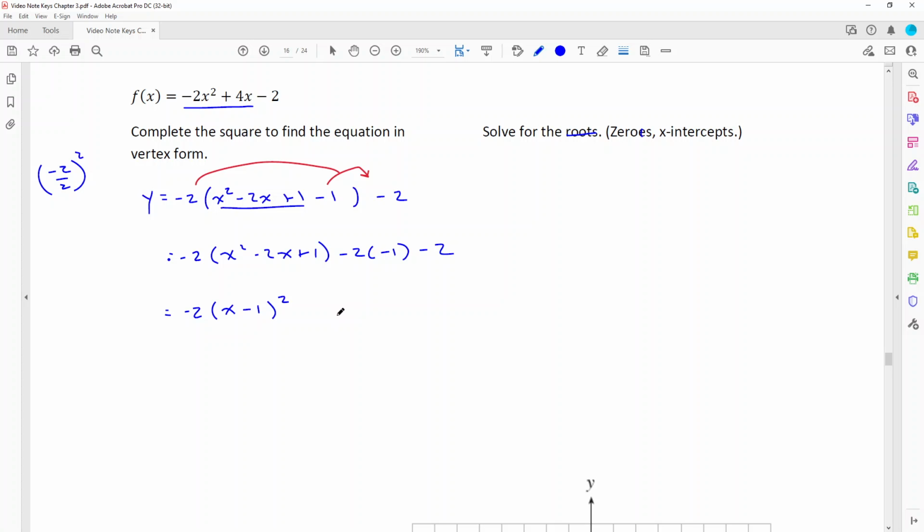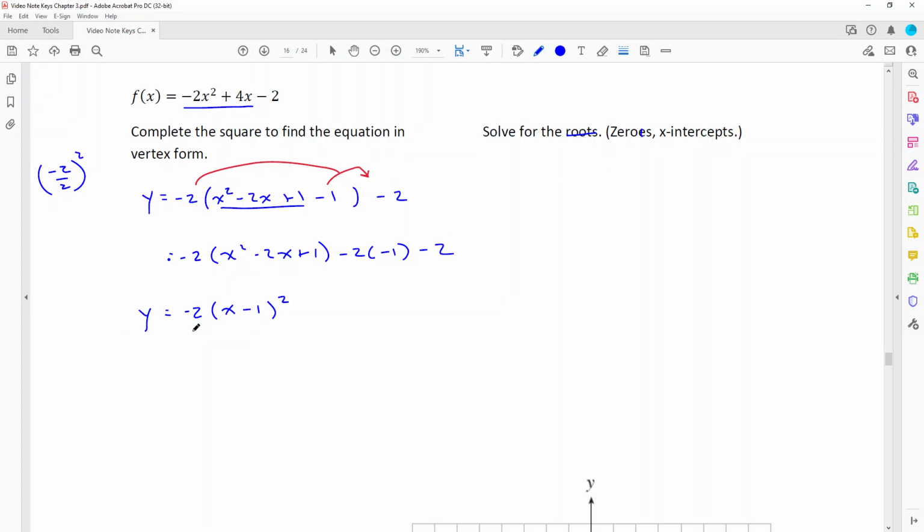This one wouldn't be a great example because if we'd done it the other way, it would have worked because it's equal to 0 and it would have been adding 0, but just trust me that if you complete the square by getting rid of the 2 altogether, that generally it will affect your vertex. But from here, this is going to give me my vertex, it's going to give me my max or my min, it's going to give my axis of symmetry. And then to find the zeros, I would just set the equation equal to 0.